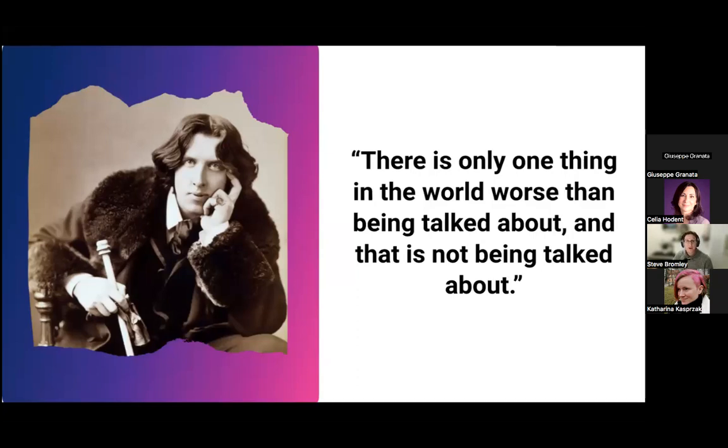And I hear endless stories from both individual researchers and research teams about their studies being ignored, about them not being in the room when discussions are happening about how we should approach production or what our priorities for production should be. They're often not a core part of that game development process and not having the impact that we as a profession deserve to have.